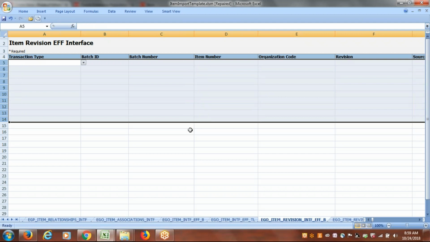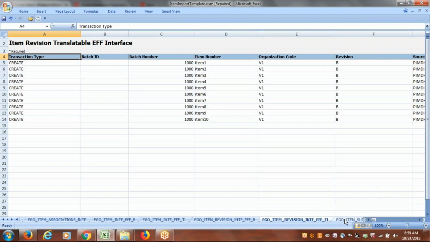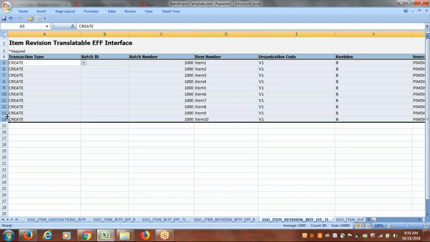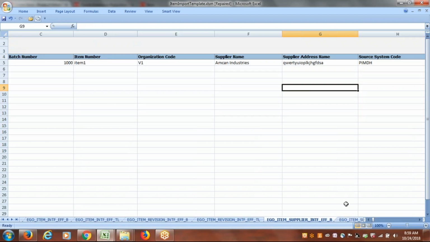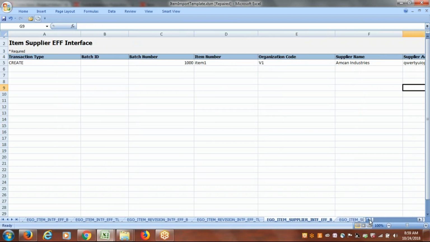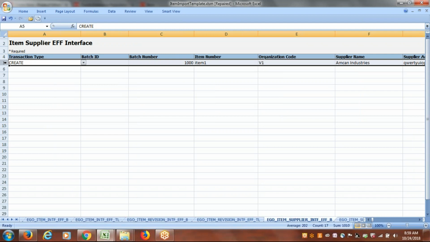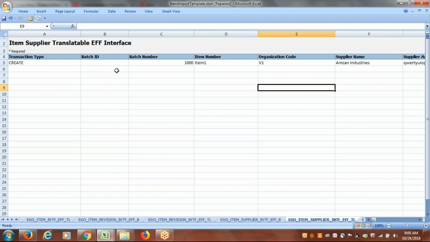How we created the item within the application, the same way we'll create it through this template also. These details are not mandatory to provide here. Once we test the same within the application, when you are testing through this template, you can provide it if you want to test through this template. Okay, done. And here also we have a sample record. So all are additional information, EFF, extendable flex fields.